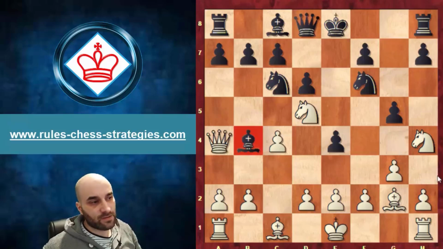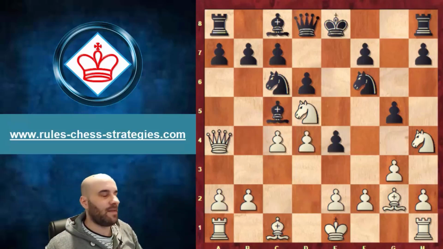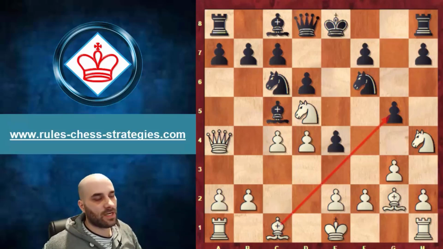Now the bishop is under attack, and the idea behind it is that after, for example, bishop c5, we can play this amazing move d4, attacking the bishop, and after that we can capture the pawn on g5 with a bishop from c1, right?